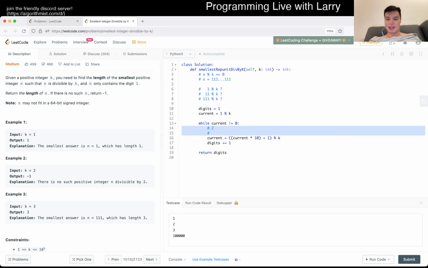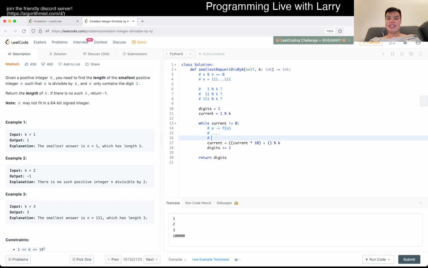How do I want to explain this? Sorry, give me a second. My point is just that whatever this number is, let's say you have some a, and then f of a is equal to f of a, right? If later on we see a again, this is still going to be the same thing. So this is not going to change. So that means that if you have seen the same thing before, then you should be done, because you're going to keep on repeating forever, right? So that's basically the idea, and I should have known this actually.